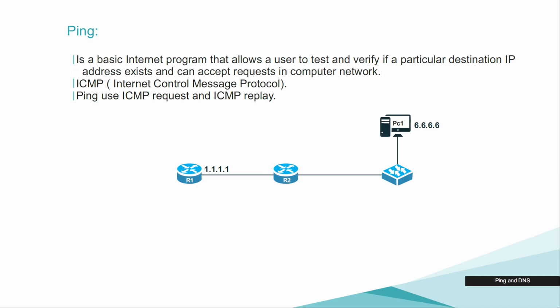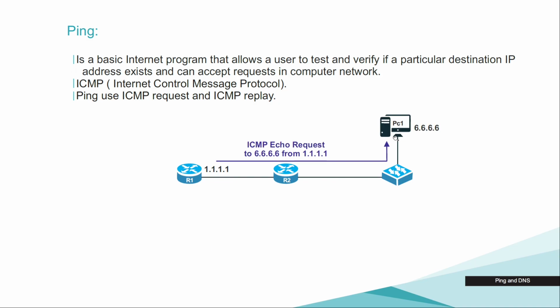Let's take a look at our topology in order to understand more what Ping does in our network. In our topology here we have two routers, one switch and a PC. After we build and configure our equipment, the first thing that we need to verify is test connectivity, to verify that the network equipment can reach each other, so that if we add another service, it wouldn't be a problem. So after we build our network here, we need to test and see if router 1 can reach PC 1 or not. In that case, we can use Ping.